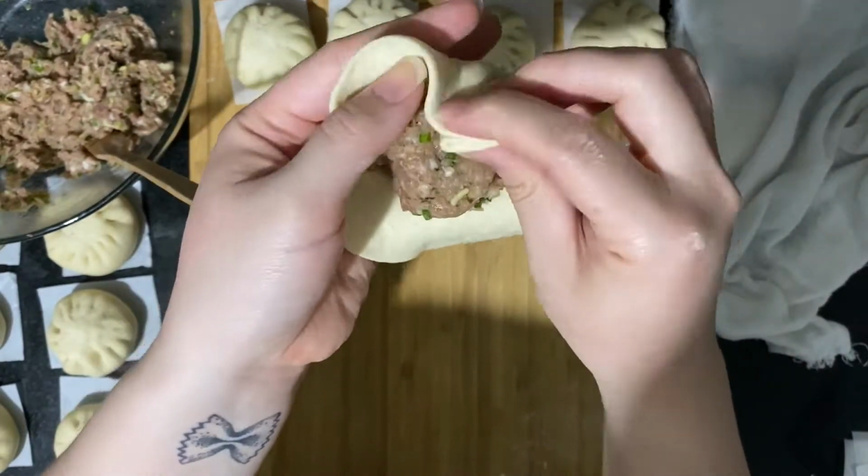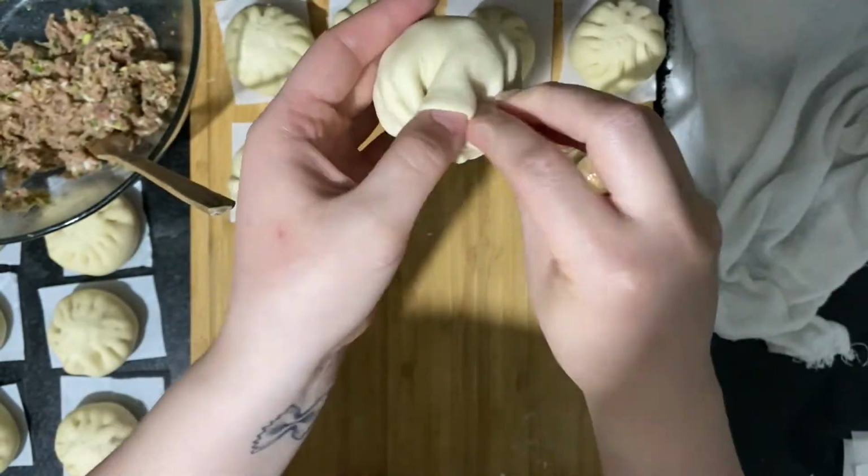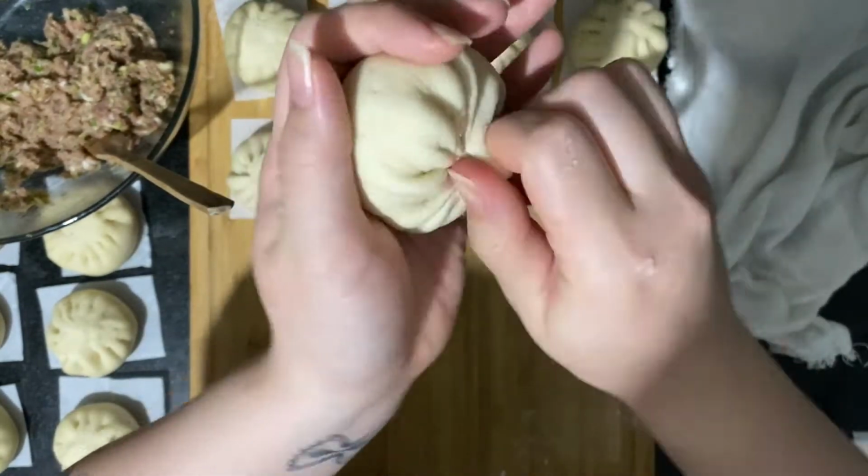Fold the folds with your left thumb and press it down with your right index finger. When you get to the end, pinch the top together while twisting it and then pull it off.